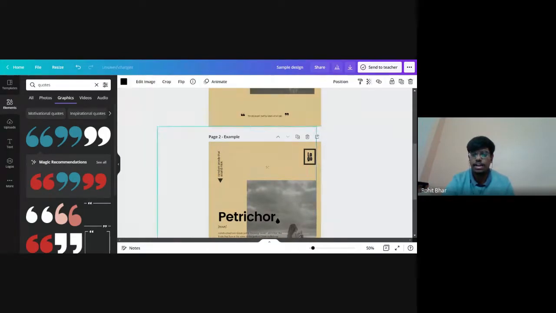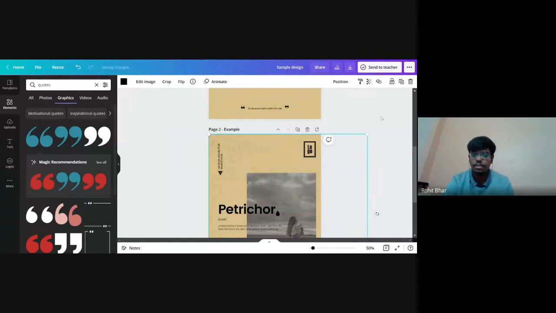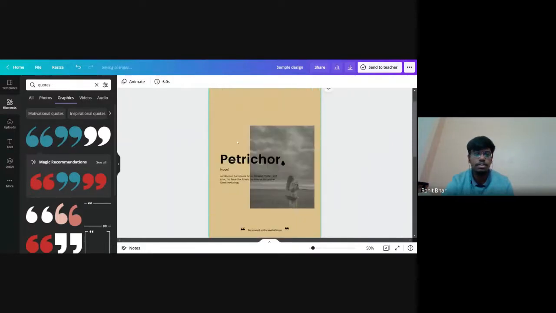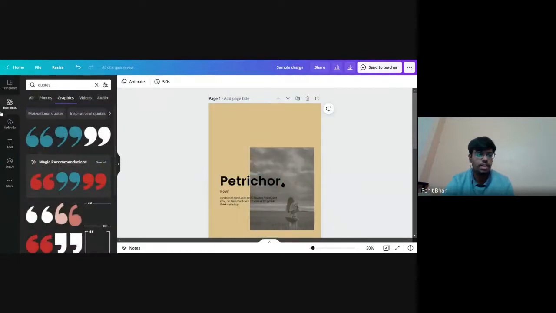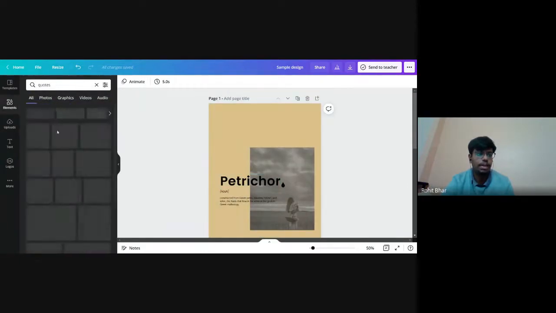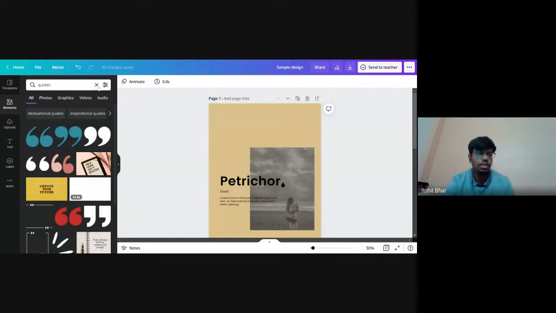The next part is the logo. Now, this is actually a random logo that I made just because I couldn't use any other logo without seeming unoriginal. So how I made this hollow rectangle was I used two rectangles.